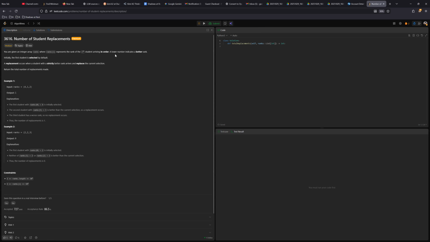Okay, the first student, the second student is better than the current selection, so a replacement occurs. The third student has a worse rank, so no replacement occurs. Okay, it's better than the current selection. Okay, so it's going to, like, move up from the back? Is that what I'm understanding?